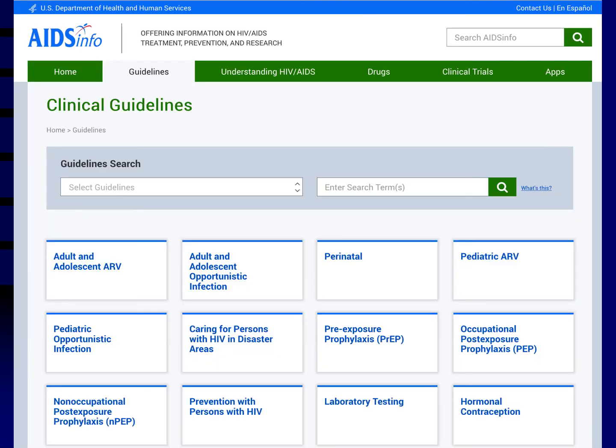AIDS Info. So this slide just gives you a snapshot of the clinical guidelines that are listed on AIDS Info, and you can see how they're organized by population.